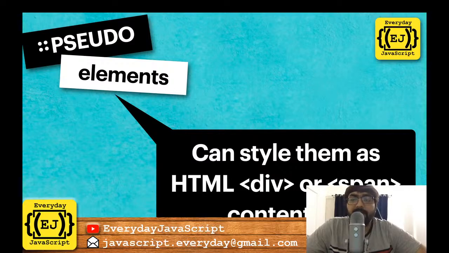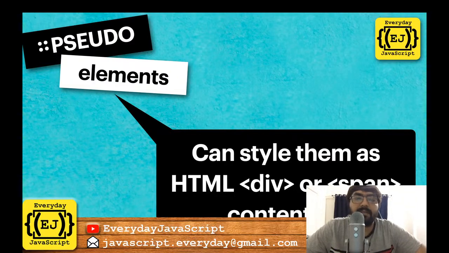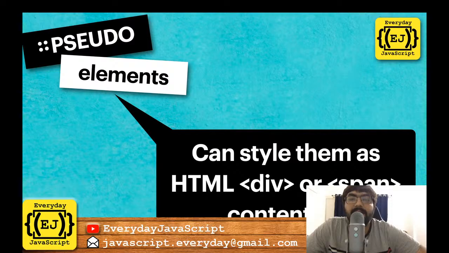Now, if you want to style before and after as a div or span, you can do that. That means that you can magically insert a div or a span inside another element dynamically. How? You can just provide empty content, content with empty single quotes or double quotes, and then you can style the elements.